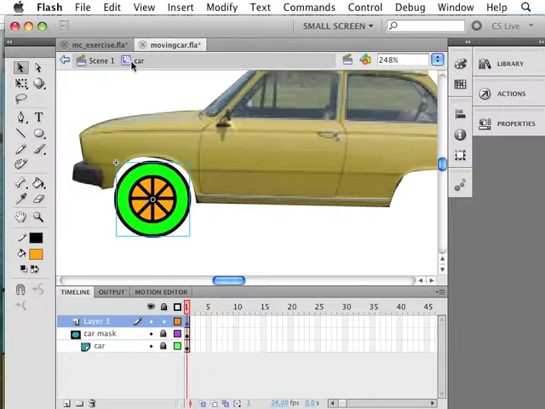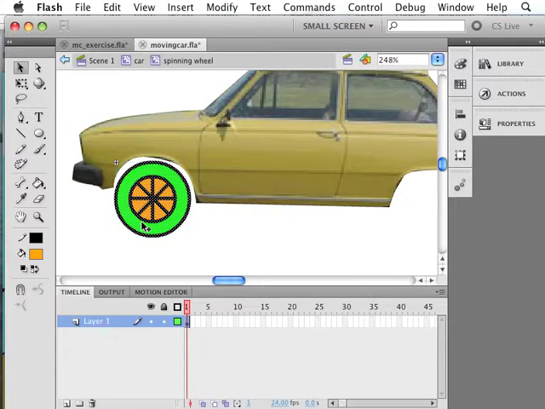So what I will do now is nest another iteration of this inside of itself. So I will actually double click it one more time. And you can see here, inside of my scene, I've got a movie clip called car. Inside of that movie clip, I've got another movie clip called spinning wheel. And yes, to create the rotation here, I'm actually going to convert this to a movie clip and then animate it over, let's say, 10 frames with a rotation of 360 degrees, or one full rotation.